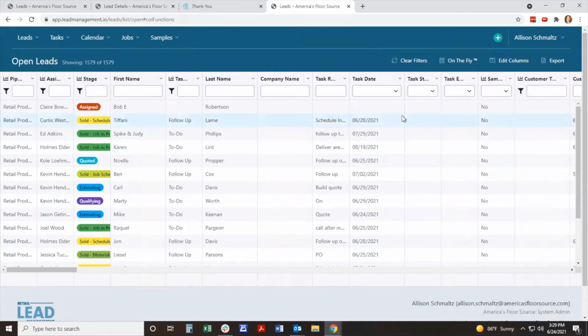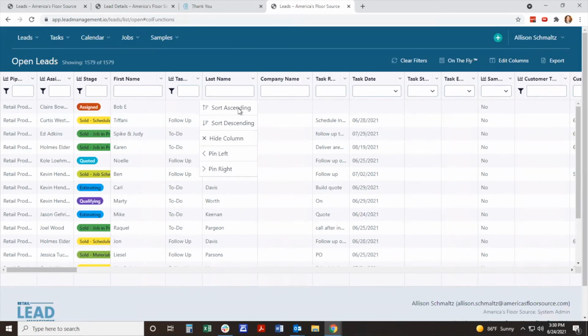Within each column, you'll see a downward pointing arrow in the top right of the column name. Click that arrow to sort a column's contents, ascending, descending. You can also hide your columns here, just like we took a look at in our Edit Columns button from the listing page edit menu in the upper right, and you can pin columns to the left or right.